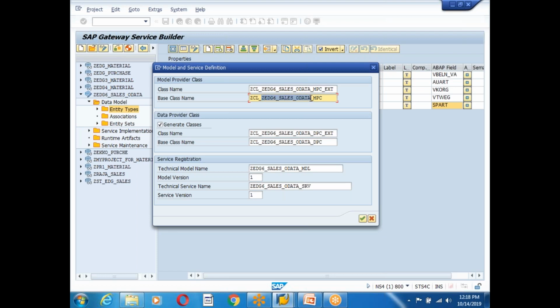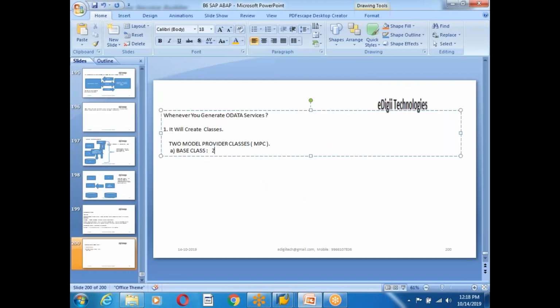First it creates a class with GCL underscore, and the naming convention is like this: GCL underscore, project name, underscore MPC. This is the base class, the generic class it is going to create.